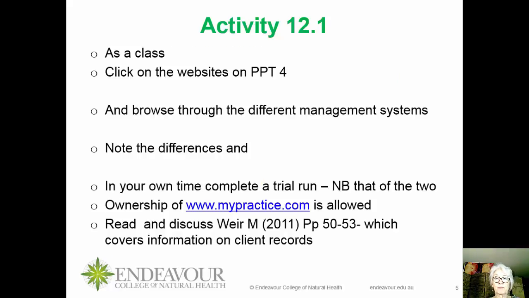So here's an activity. Check on the websites that you just saw in the previous slide, in this slide 4, and browse through the different management systems. Note how different they are, and in your own time, complete a trial run. Note that of the two, ownership of www.mypractice.com is allowed. You're allowed to own it. Read and discuss Weir M, your textbook, 2011, page 50 to 53, which covers information on client records.